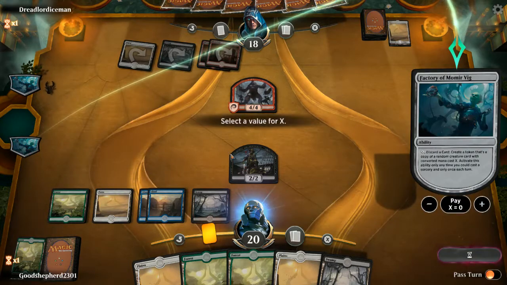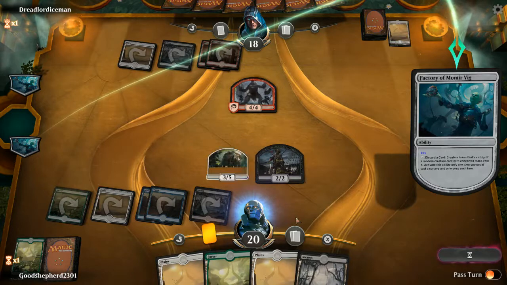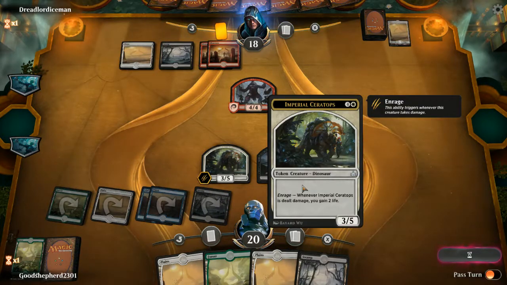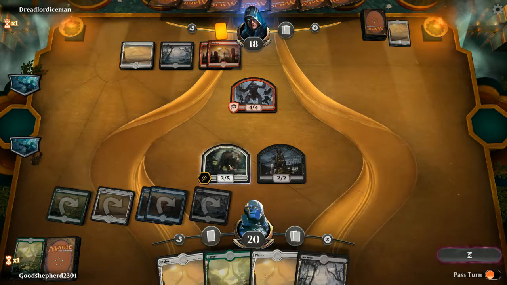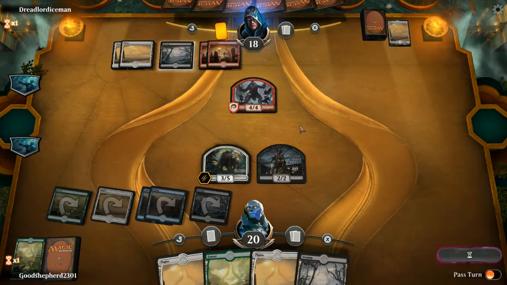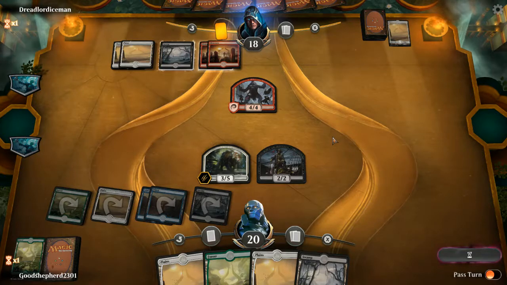Okay, so now we need to have a 5-drop. Come on, Angel of Sanctions. Actually, any of the bounce creatures would be perfect. This one is reasonable, actually. So we kind of gain life out of this. So if you're looking for removal, you might find some at 3, but generally you want 4, 5, and 6, I think. I think 4 and 5 are the key numbers.